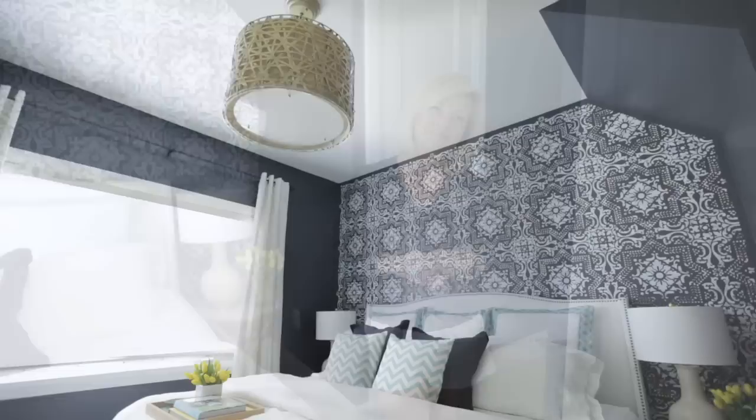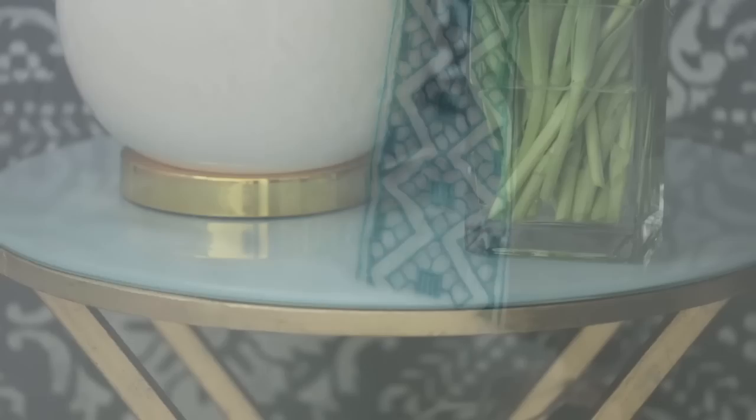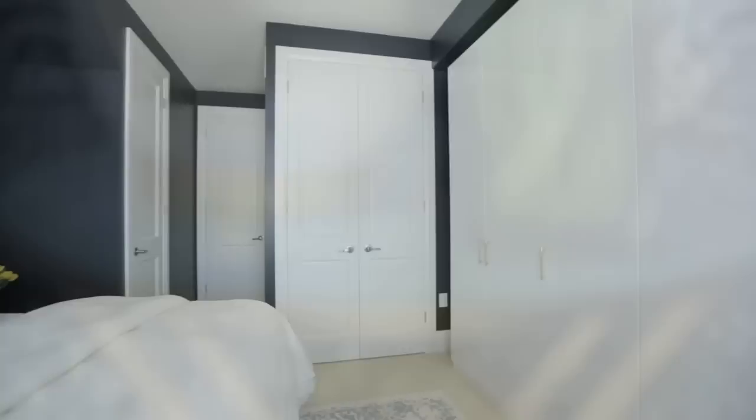The tricky part was actually balancing the masculine and the feminine, because they both really wanted to love it. For the feminine part of this room, I was completely drawn to turquoise. My good friend Tracy feels like a blue turquoise kind of person, so that was my jumping off point. Then I wanted to balance it with Luke, and I wanted him to feel like it was still masculine enough for him — and that's where the navy came in.